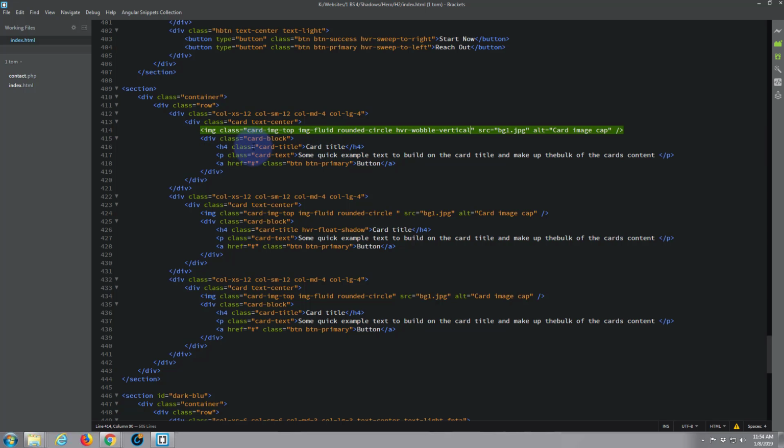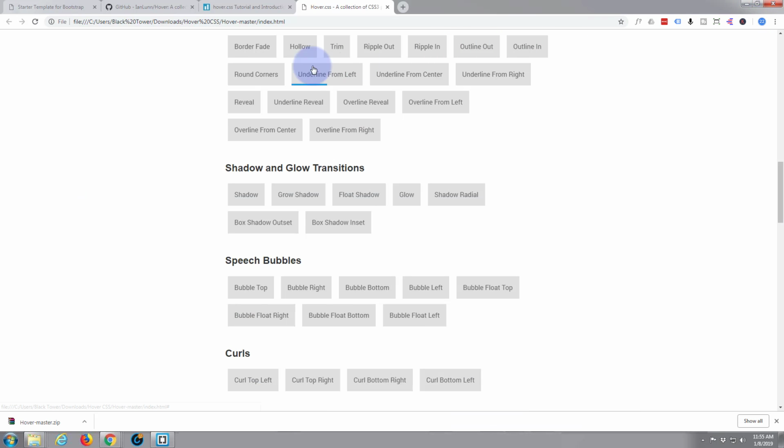So here's the class, here's the card title. So all we need to do, what is it? HVR, that's right. Every one of these just has that in front of it. And it was float dash shadow. Control S to save. Back to the site.